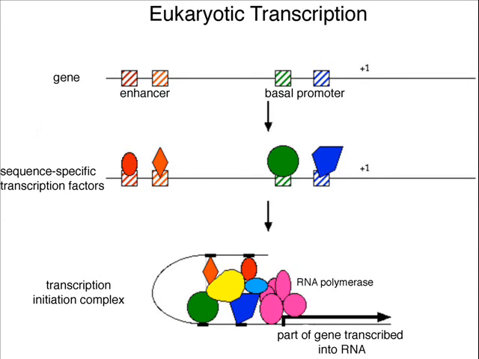As the diagram shows, genes contain promoters and enhancers. These are DNA elements that are landing sites for proteins that regulate where transcription occurs, in what types of cells transcription can occur, and how efficiently it proceeds.